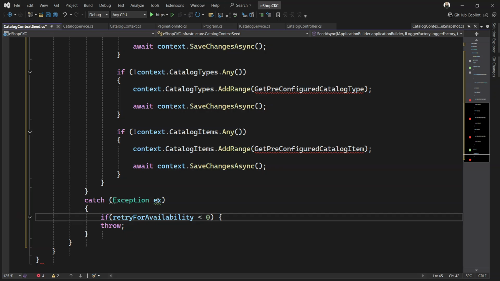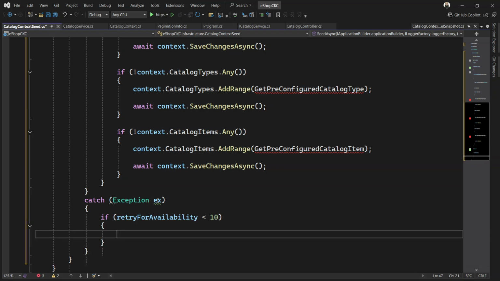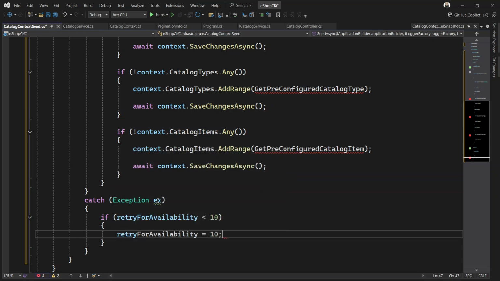So what we are trying to achieve over here: if it's less than 10, we are going to retry once more. But if it achieves a count of 10, we aren't going to retry. So let's retryForAvailability plus plus. On initial count it was 0, and it will be incremented to 1.